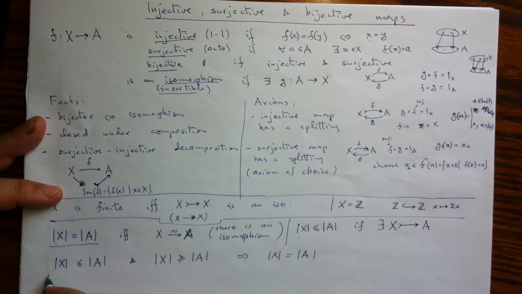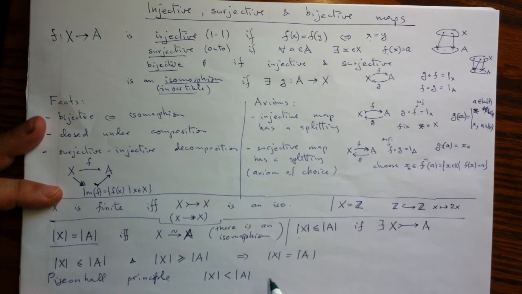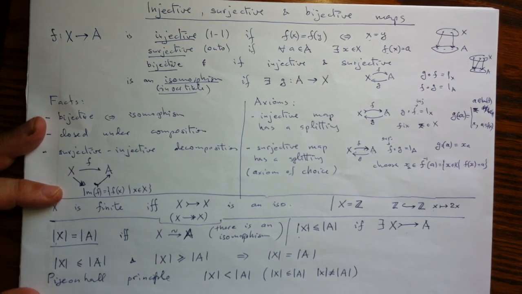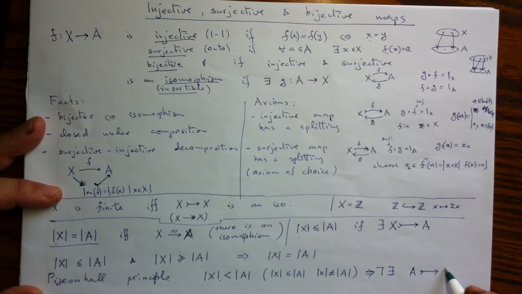And let me finish with the last special case of this, an application of this, which is known as the pigeonhole principle. It says the following. Let's assume that the number of elements in X is strictly less than the number of elements in A. So that is assuming that here we have an embedding of X into A, and at the same time the cardinality of X is not the same as the cardinality of A. So there are no bijections. There are only possible injections of X into A. So that is the strict inequality. Then we can be sure that there will be no embeddings, no injective maps from A into X.